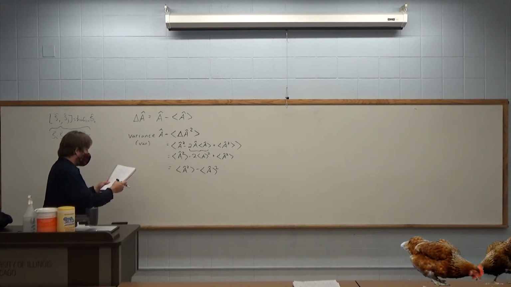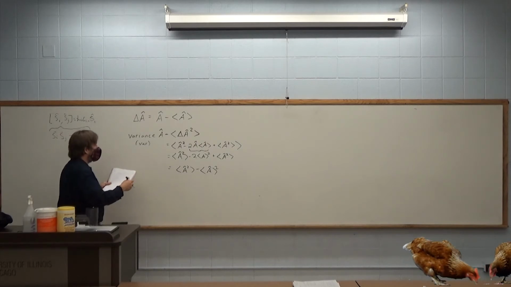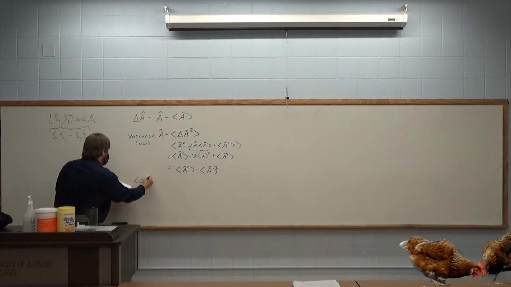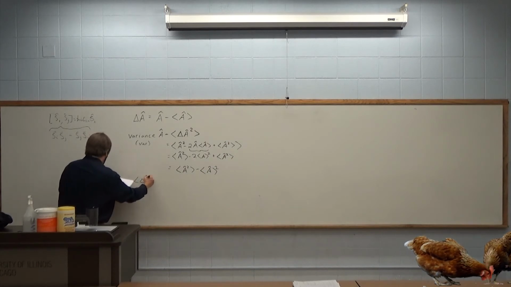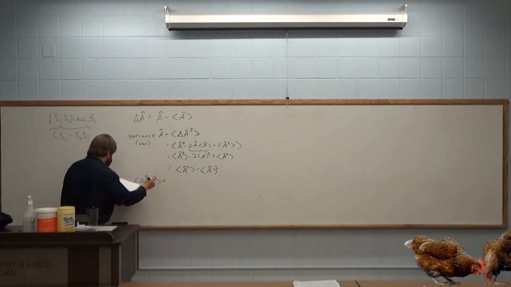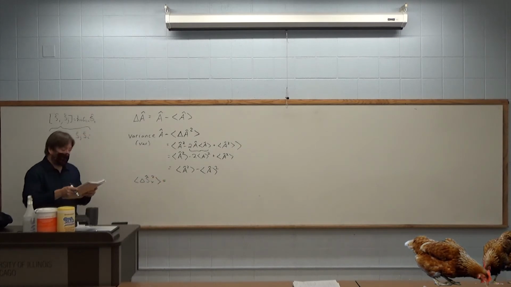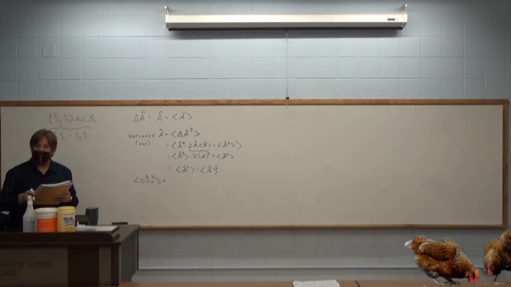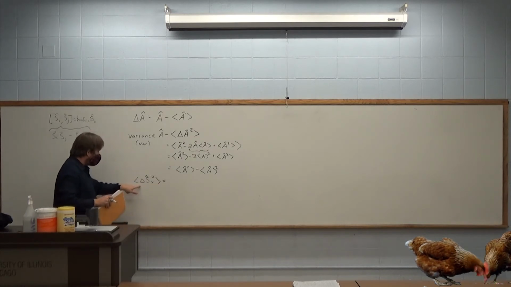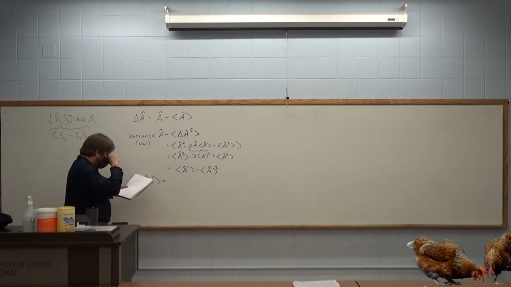So, tell you what, let me give you an example real quick. Let's do one example. Let's do delta Sx squared. So this is the variance. And let's do that for the plus z state. So remember that I am putting a ket in a bra, so I do have to have this defined.